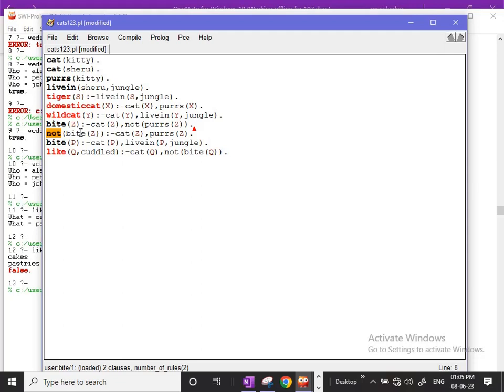And this is a problem that happens when you try to use not predicate on the left hand side, because the left hand side predicate gets encapsulated within this not, and the Prolog system will not be able to see that predicate, rather it will only be able to see the outermost one, that is not, and you will get all wrong answers.